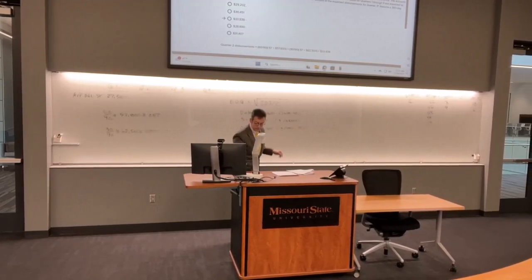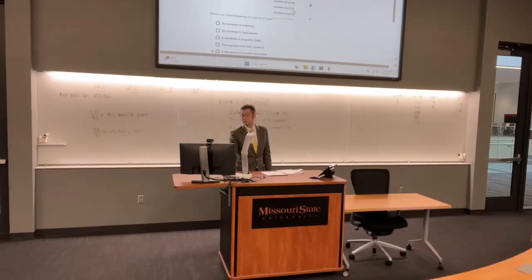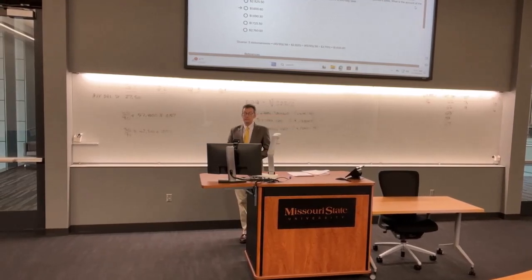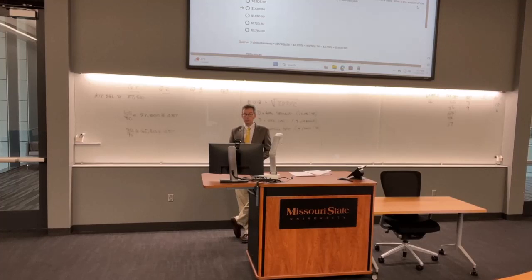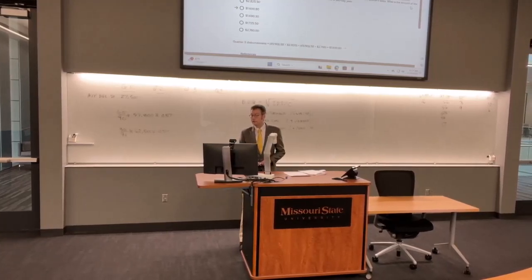Okay, next we have number 54. They have a 45-day accounts payable period. The firm has expected sales for quarters 1 through 4, and they give it to us. The cost of goods sold for quarters equal to 58% of the next quarter's sales. So what's the amount of projected cash disbursements for accounts payable in quarter 3?